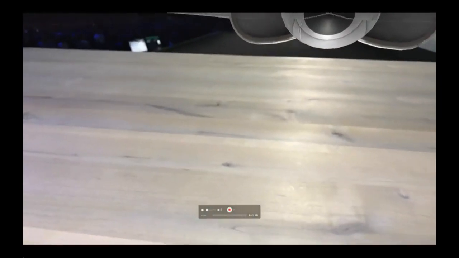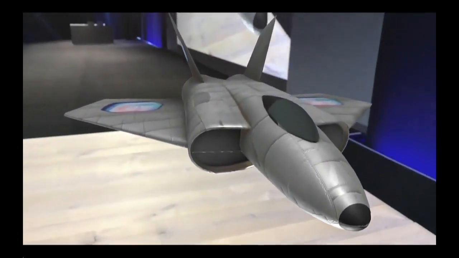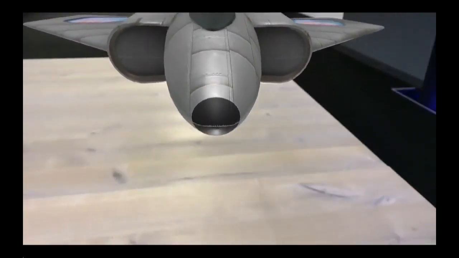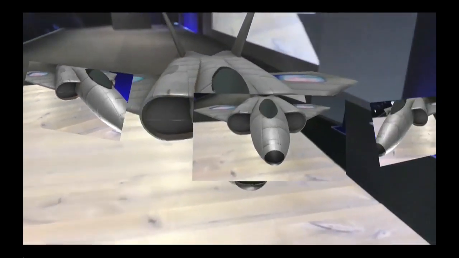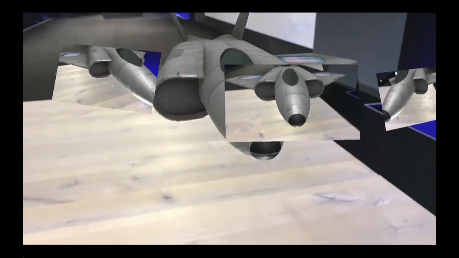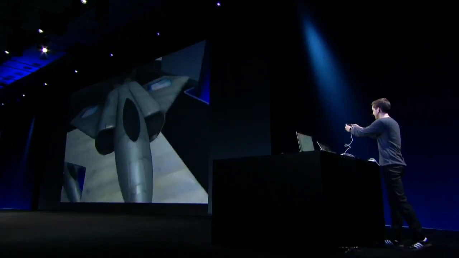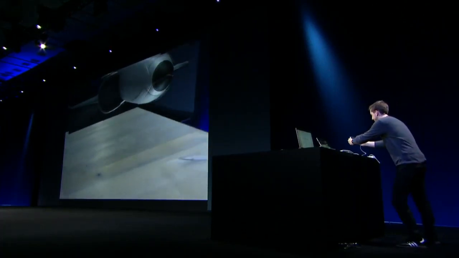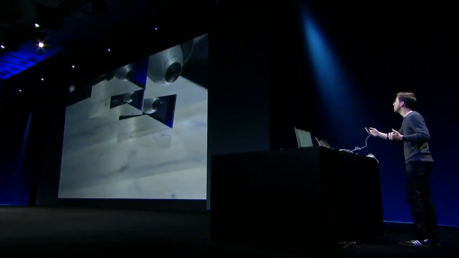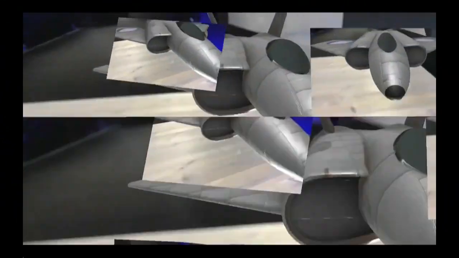So as you see here again, I have the camera scene running, and I have my spaceship floating in space. Now, if I tap the screen maybe here, here, and here, you'll see that it leaves a snapshot or an image floating in space where I took it. This shows just one of the possibilities that you can use ARKit for, and it really makes for a cool experience. Thank you, and that's using ARKit.